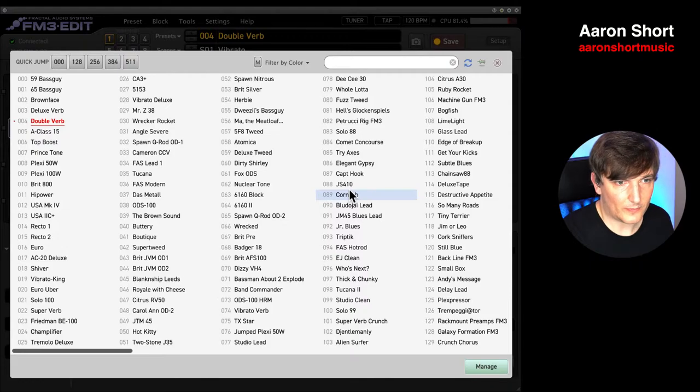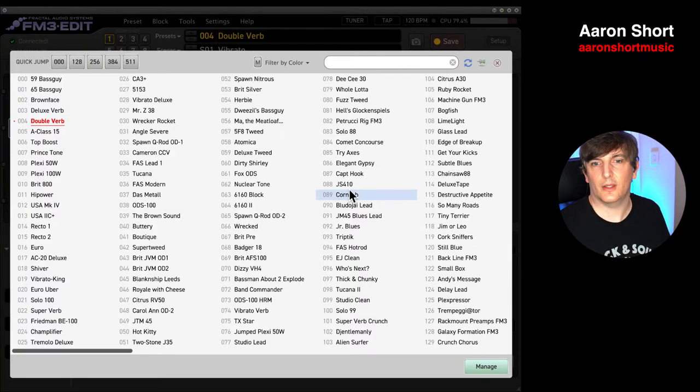JVM, JTM-45. What should we do? I don't know. And this isn't just the amps, remember. These are presets that are included in the box. There's a VH4. I love the VH4 on the Kemper. So that'd be a good one to try as well. What do you think? Texas Lone Star, that's the Mesa Boogie. Petrucci's rig, FM3 rig. That's interesting. That'd be cool to try out too.